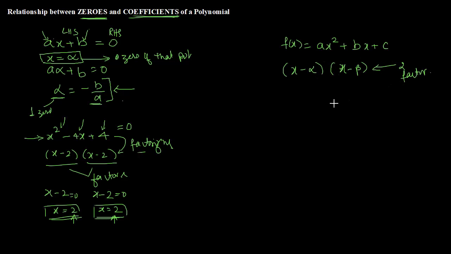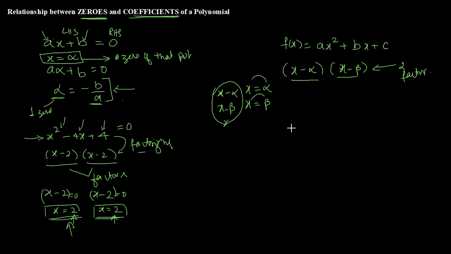But how did I write this? If I take x equals alpha and x equals beta as two zeros, and transpose this, I'm going to get x minus alpha here, x minus beta. You need to know that exactly. When I write x minus alpha, x minus beta, it doesn't come just like that. If I take x equals 2 here, the factor is going to be x minus 2 if I transpose it that way. So these are the two factors.